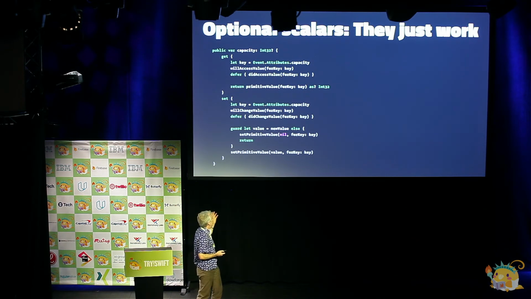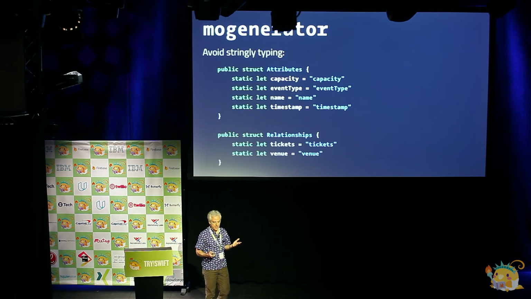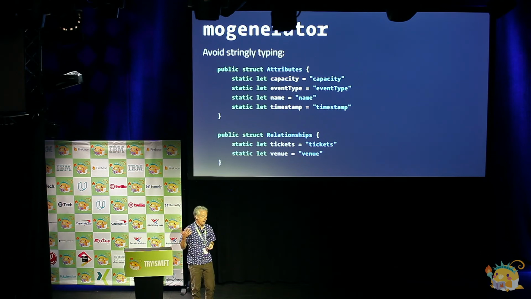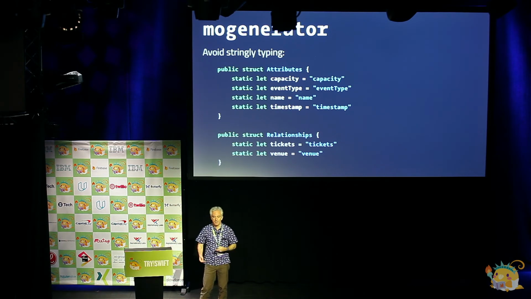And you may notice compared to the previous version of this type of code I had, there's no stringly typing here. There's no property name in quotes. Because one of the other nice things we do with mogenerator is we just give you a structure that defines all of your property names for you. So that when you have this generated code that needs to use a property name you don't have to worry about getting the spelling right on it. It's there. This is also good for your predicates when you're fetching from Core Data, because you need to use the property name as a string there. You don't want to get the string name wrong, but you can use this to ensure that you didn't mistype it.